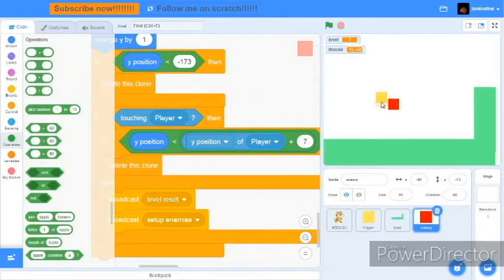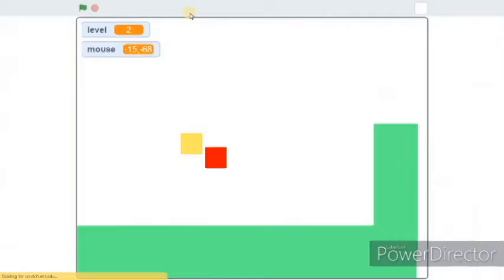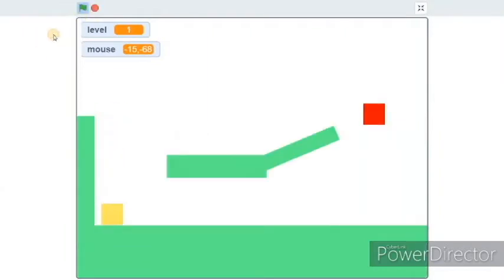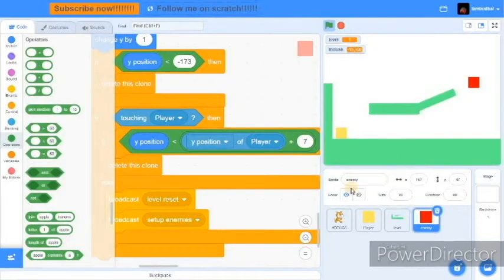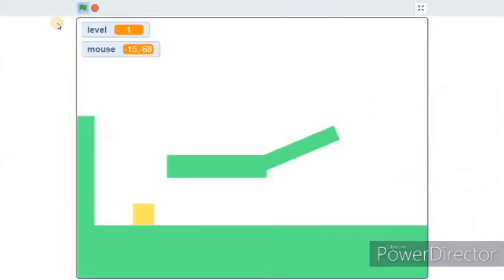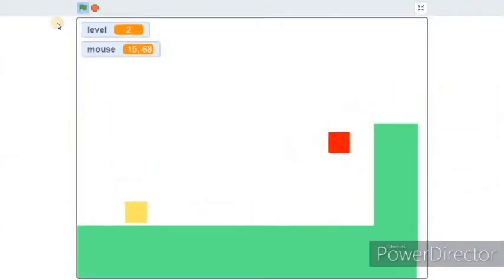But right now, the player still kills the enemy. So when we add a small value to this, it prevents this glitch from happening. So let's see. Oh, let me just hide the enemy sprite. Okay. And now it's good as before.